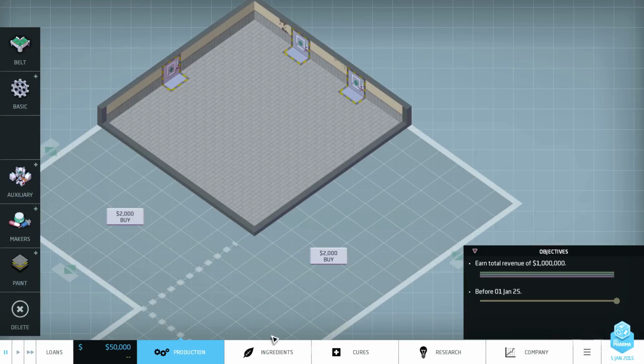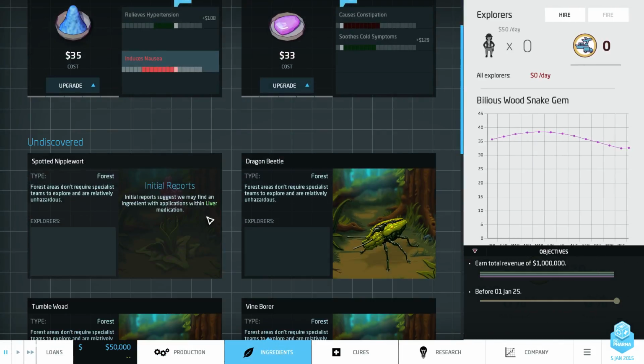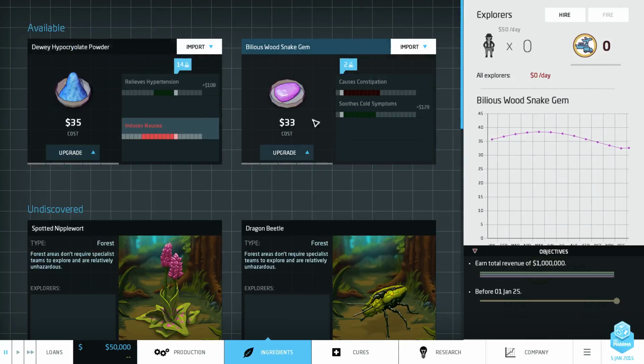So let's look at what ingredients we start out with. They actually gave us 2 right away. So we got dewy hypochrolate, probably not pronouncing that right, powder. It's a hypertension drug. When we look at a drug, there's a couple important things to look at: the cost, but more important, the drug's concentration. Concentration is the main part of this game.